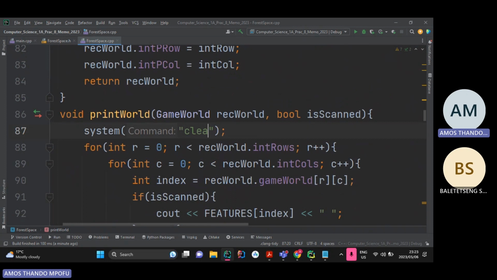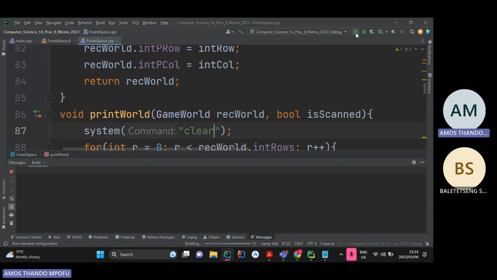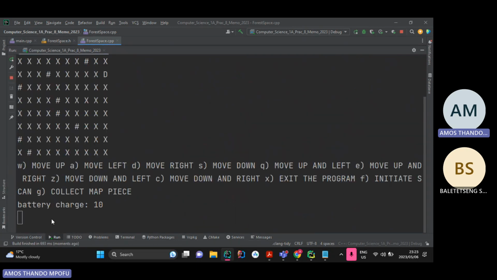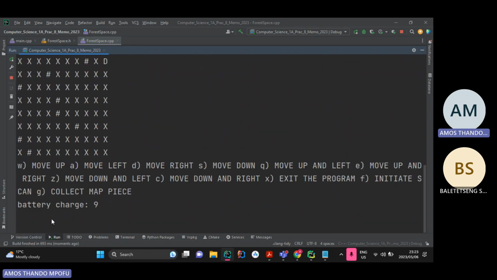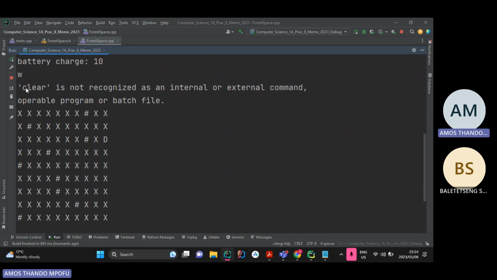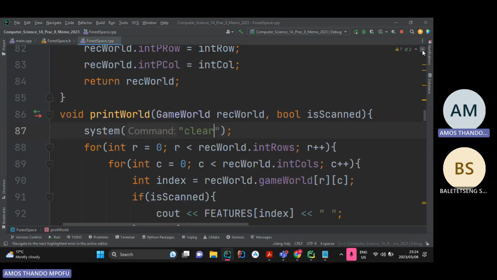Let's say clear. Let's see. Okay, the clear is working. CLS is working. Yeah. Clear is not a recognized internal command. Yeah, I don't know why it's doing that, but yeah.